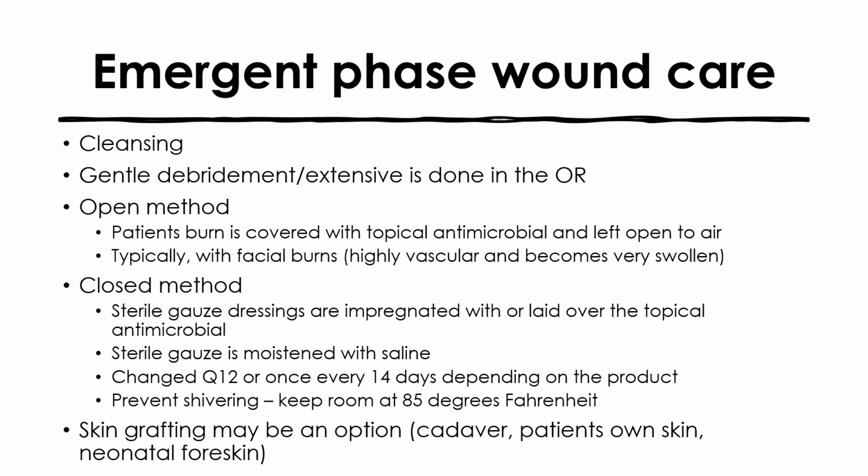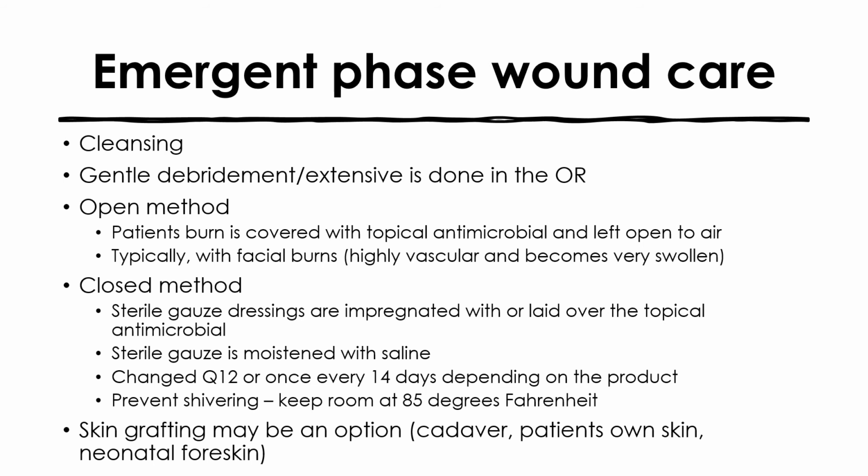So there's the open method and the closed method for dressings. For the open method, the patient's burn is covered with a topical ointment and it's just left open to air. This is typically done with facial burns. The face can become very highly vascular and very swollen. So that's why we do not do a closed method dressing on facial burns.